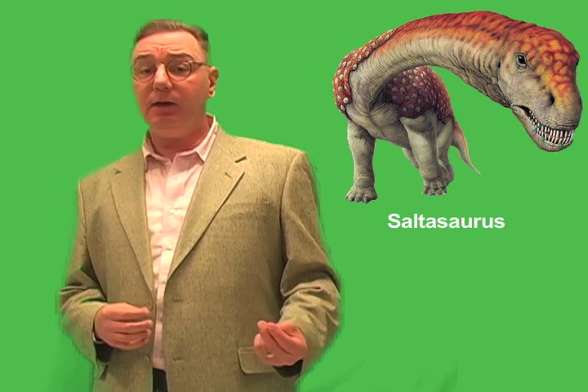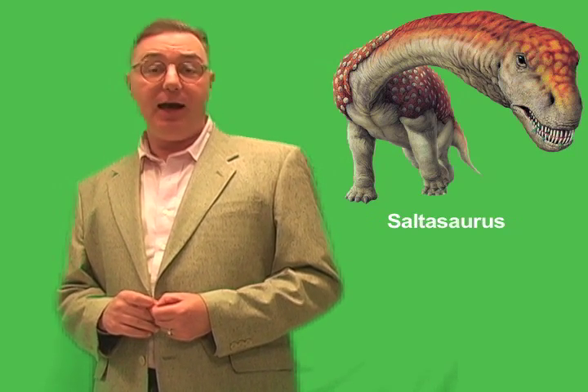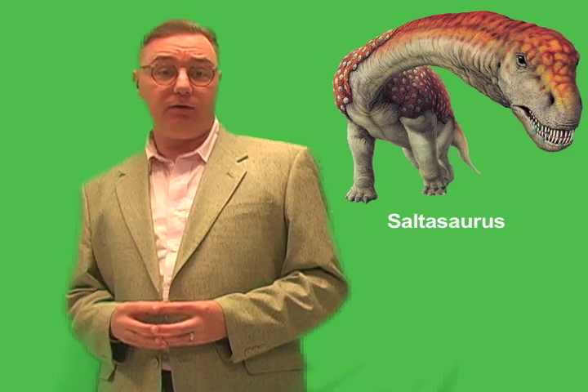The climate of the globe was almost certainly affected by these continental movements. In Laurasia, it's possible that the climate and vegetation that survived was not suitable for the sauropods, and therefore they died out. Other smaller plant-eating dinosaurs appear in Laurasia after the breakup of Pangaea. Dinosaurs such as the duck-billed hadrosaurs and the ceratopsians like Triceratops became common. These dinosaurs were not as large as the giant sauropods and titanosaurs.